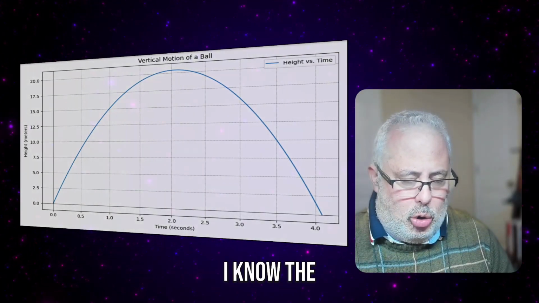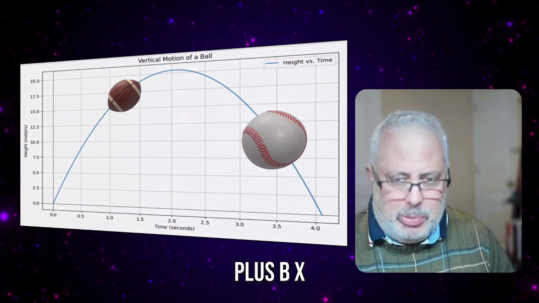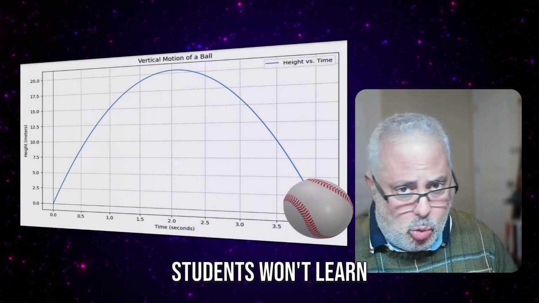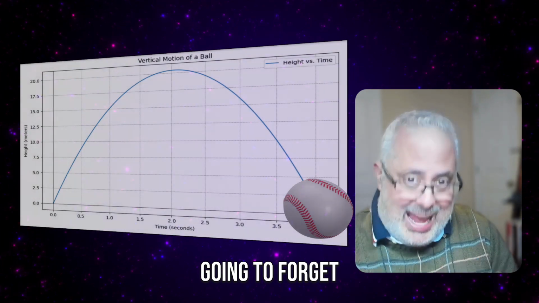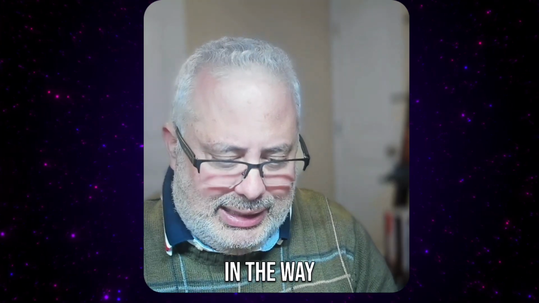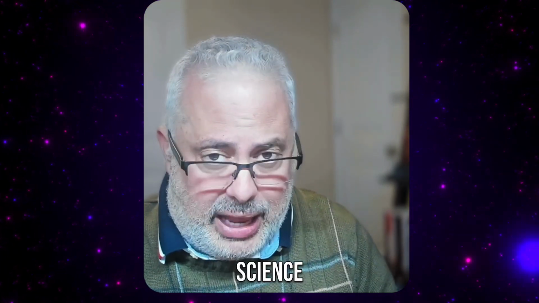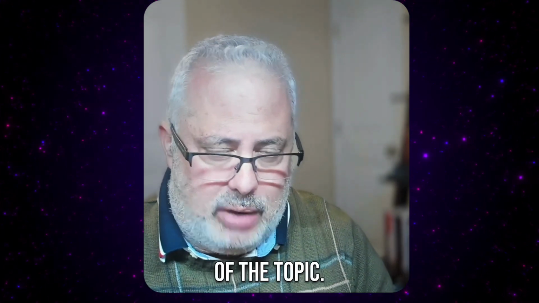relating quadratics with reality and not the simple abstraction of ax to the second power plus bx plus c equals 0. That way, number one, the students won't learn for a lifetime. Second, they are going to forget what they are learning. So it's important to introduce quadratics in the way that historically was found, with some elements from history, from science, that they are able to see and make sense of the topic.